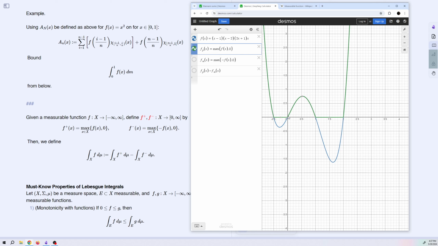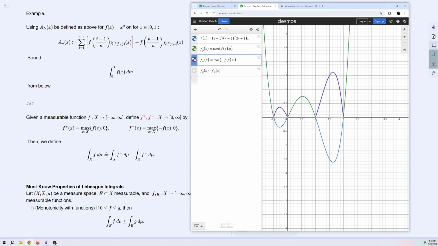So when I define the integral of a general measurable function f, which could take positive and negative values, I'm going to integrate over its positive part, and then subtract the integral over its negative part. What we do to get the negative part of our function f is we draw where it's negative, put 0 everywhere else, and then flip it over the x-axis so that it's a positive function. As you can see, in purple we have the negative part of f. So all we do to compute the Lebesgue integral of f in blue, we take the Lebesgue integral of its positive part and subtract from it the Lebesgue integral of its negative part.